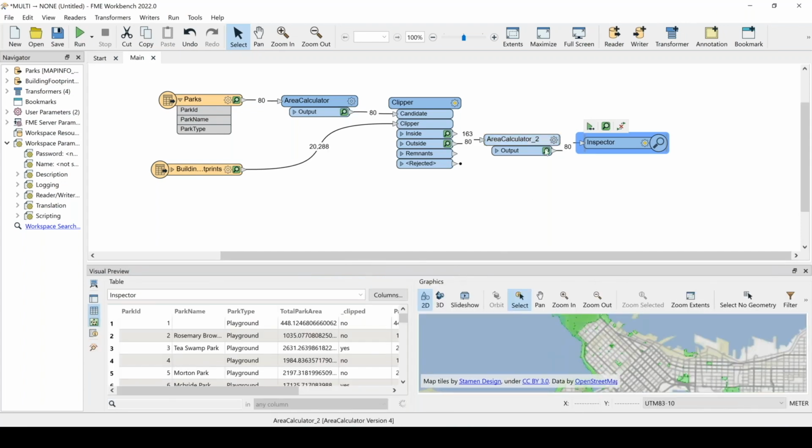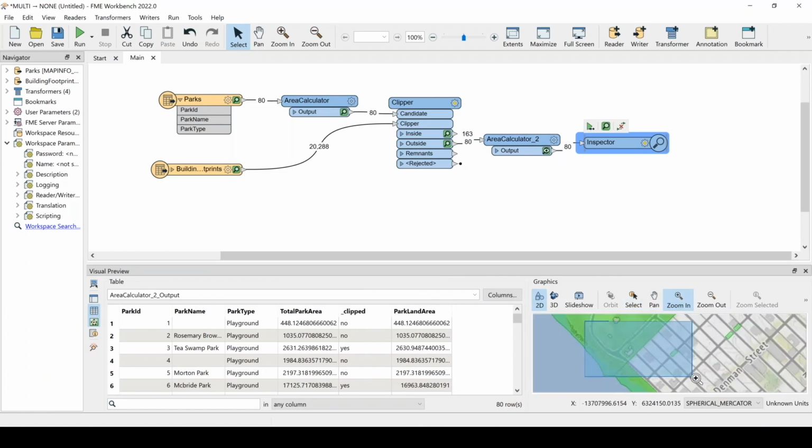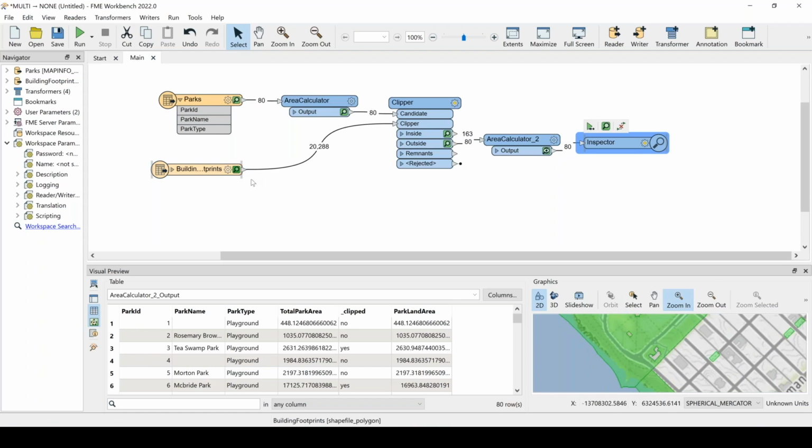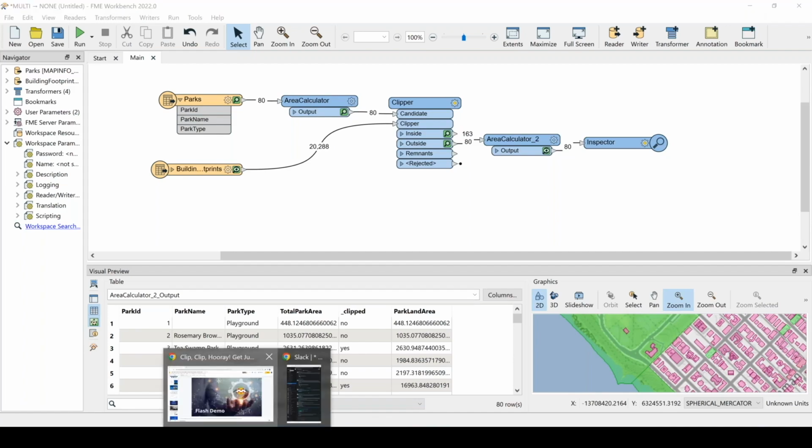And so after taking a look, now we have two new attributes. And if we inspect, we can see that the appropriate buildings have been clipped out of our park features. And this concludes the first demo, so I'm going to hop back into the slides.